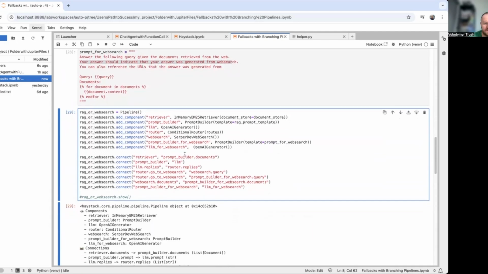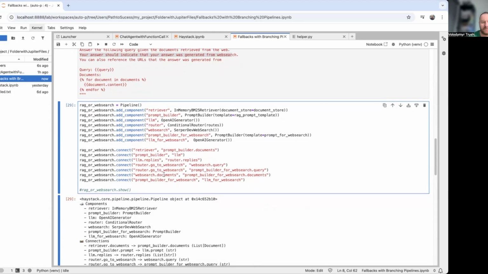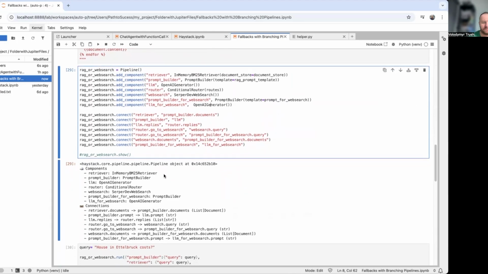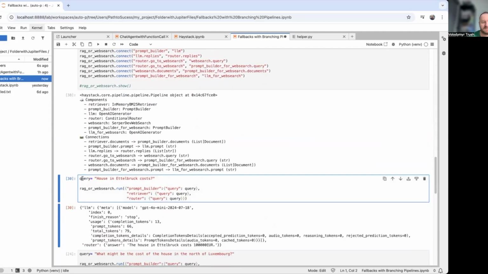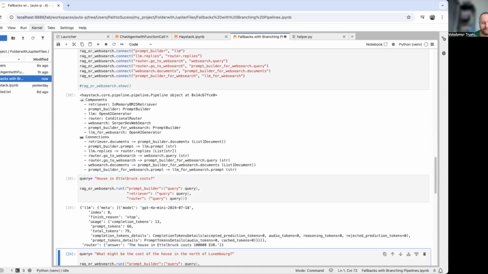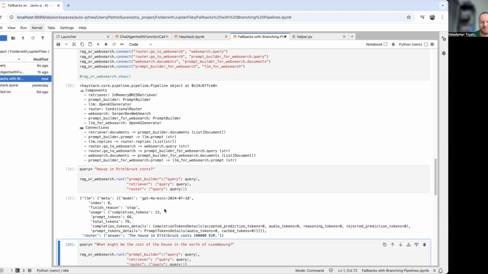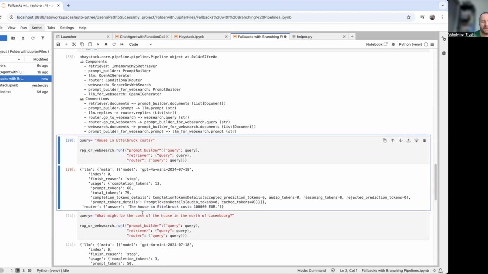A retriever, yes. So now we are connecting how it will go: prompt builder to retriever, prompt to LLM, and then we are looking at the replies. Based on the replies, we will know which way to go, to the web search query or from our document search. That is good. Let me run this quickly to see if there are no errors. It's still good. Let's run exactly the same question and see if there will be any changes. Still good. So our system can find the answer in our database and gives us the answer from there.